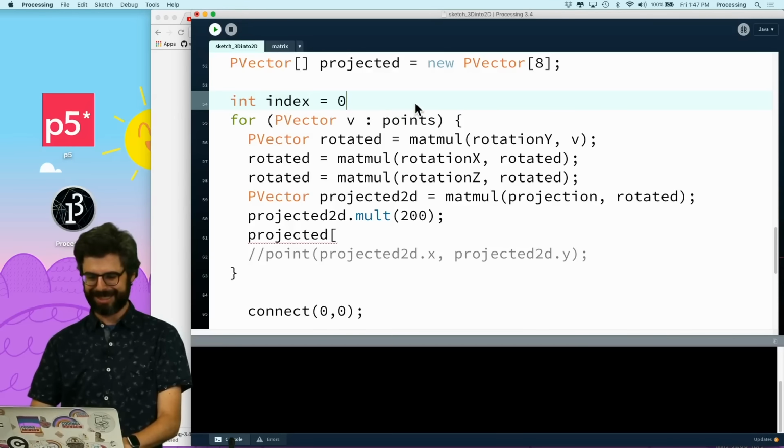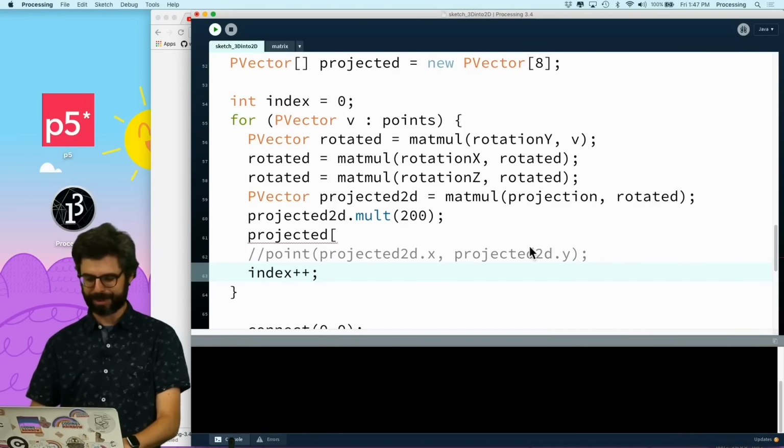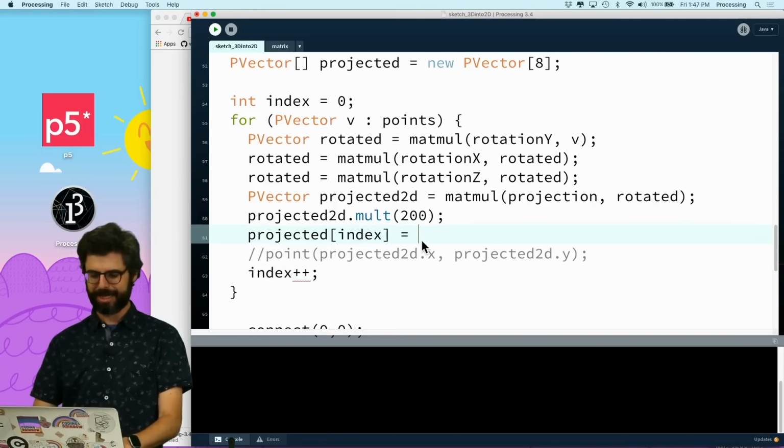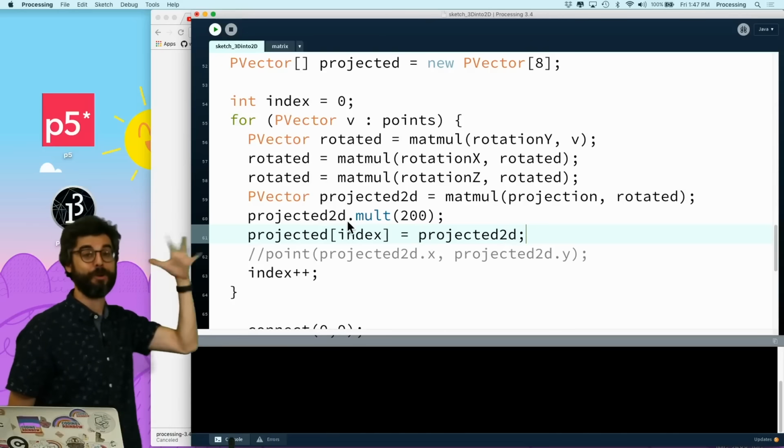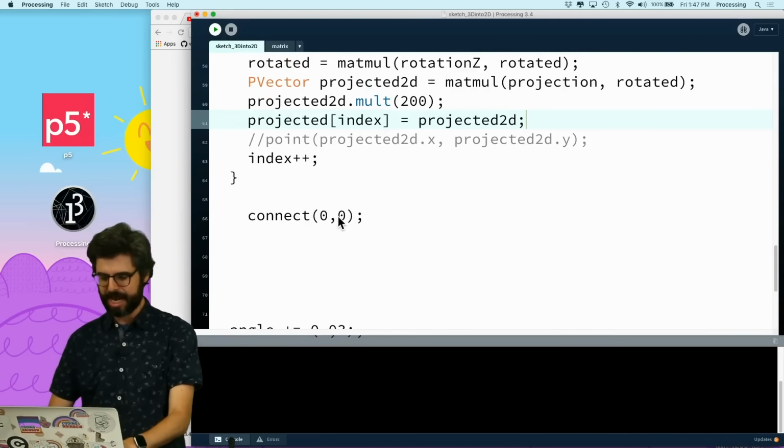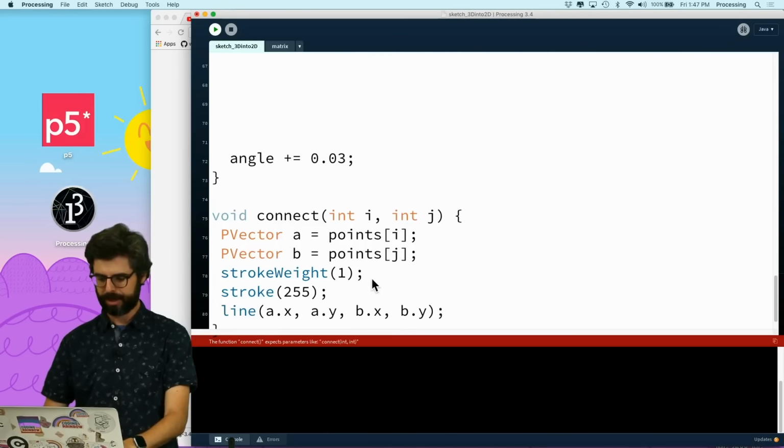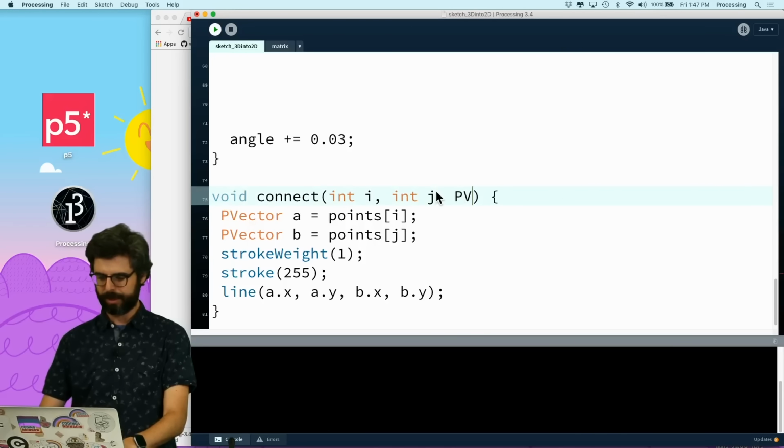Int index equals 0. I could just use now a for loop, but index plus plus. Projected index equals projected 2D. So I'm going to put everything in an array, and then I'm going to say connect 0, 0 in projected. And then this will be an array of points.